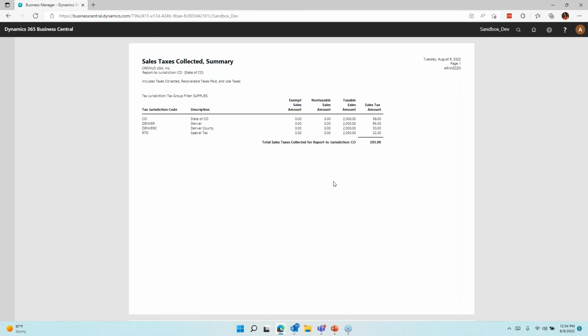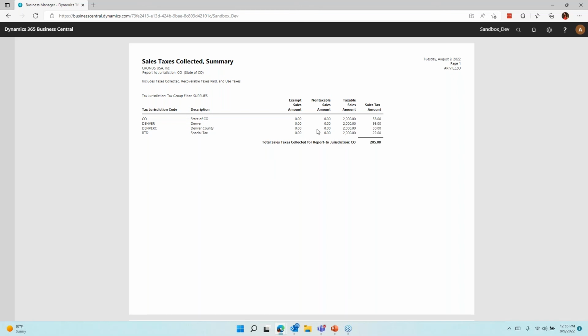Now, I will say sometimes it's variance tax. You can do that, right? So you could say, hey, the difference between Denver and Boulder is 1%, and I'm supposed to pay Boulder that 1% higher. And you could do that 1%. But generally speaking, when you remit to the state, you're saying it's a taxable sale of $2,000 that I owe to Boulder. And what Boulder is going to do is say, okay, well, then you owe me that full 9.5 tax rate versus the 8.5 tax rate. It doesn't really work the other way. If you overpay on use tax, that's kind of on you, according to the states. But if you underpay, you do owe them that difference.